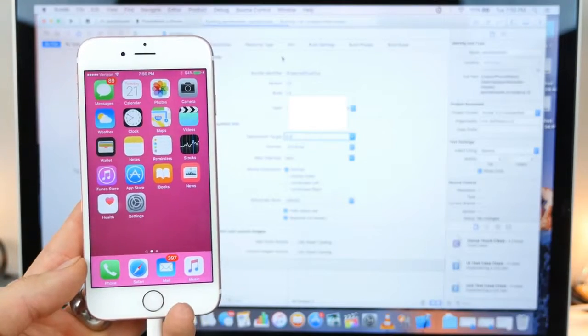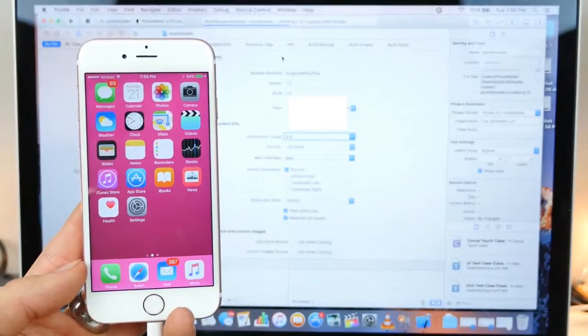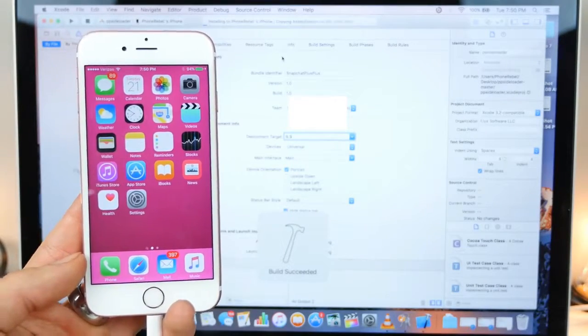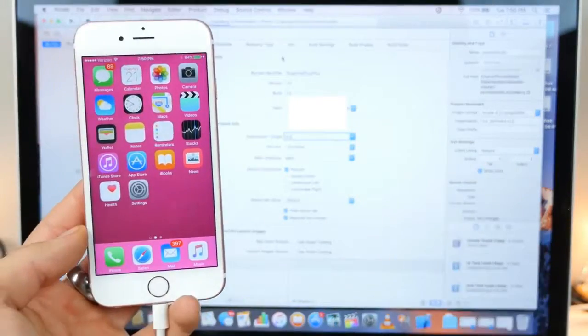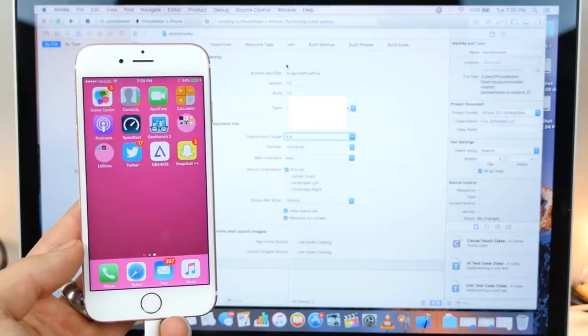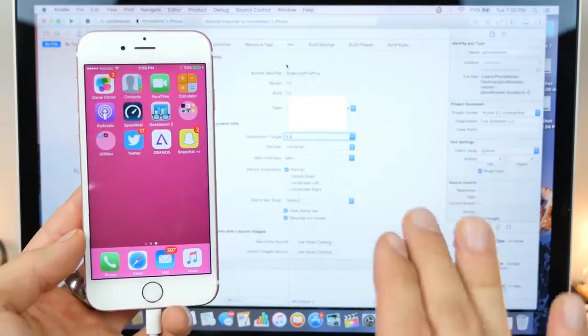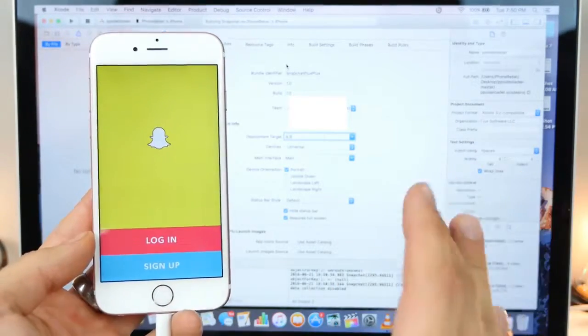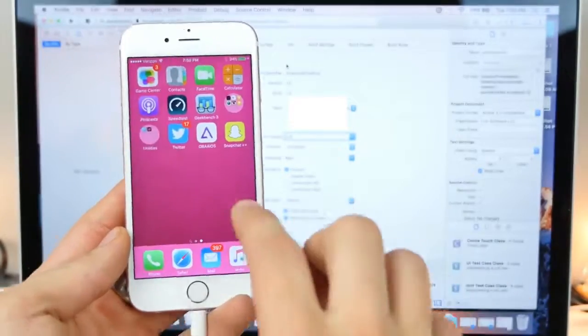So if you had an issue with crashing or notifications just not working, all it takes is restarting your device, deleting it, and redoing this process, and it'll work 100% of the time now. And yeah, sorry this is long. I wanted to make sure this one was great and showed you guys everything. The last time I did rush it a little bit.